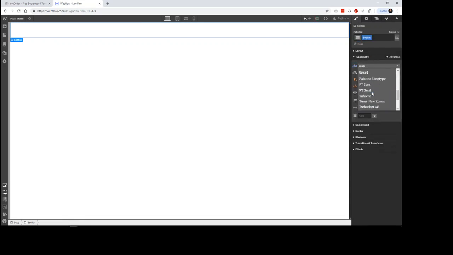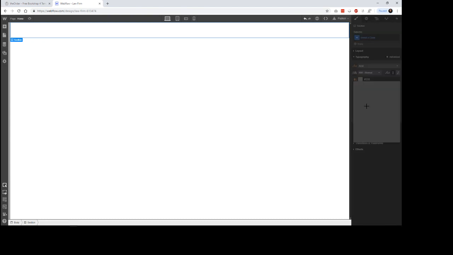They have some predetermined fonts in here, and then as the font changes, so do your options. Depending on the font family, you can choose italic. It has a color picker. You can add colors. So once you've chosen a color and you want to create a color palette, you can add colors to your color palette so that you can use them more easily later. Choose your font size and your leading, the space between the lines. You can choose letter spacing. So anything in the CSS that you would normally change by hand, you can actually change just by clicking here.